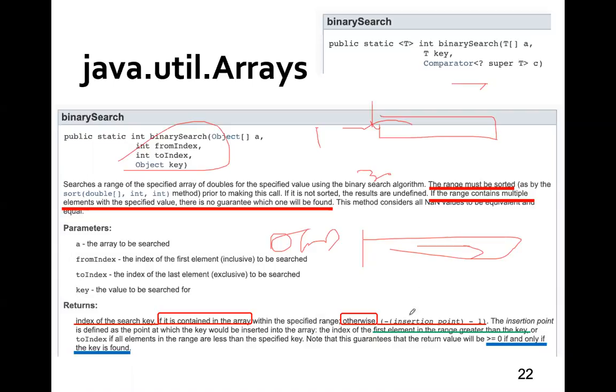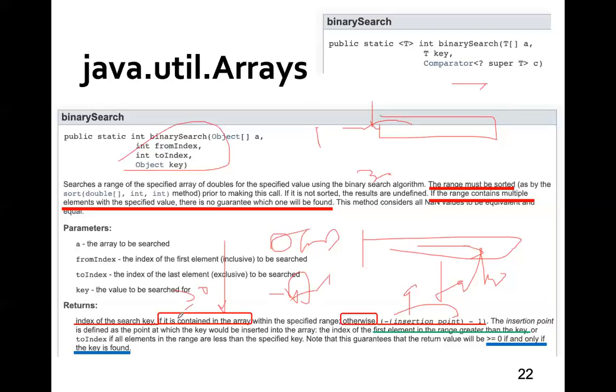Usually we just use it like a true or false, right? Which means it's not there, okay? If you really need to insert, you can reuse it by taking -x-1, then you know the position. If you know that you only insert once, right? You don't do that often, then it's fine, okay? And if the result is larger than or equal to 0, you know it's fine, okay? Often, if you don't really need the location, it's fine.